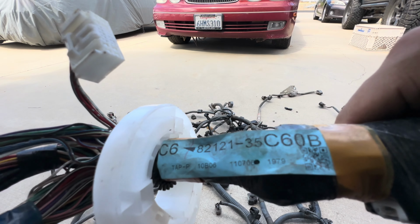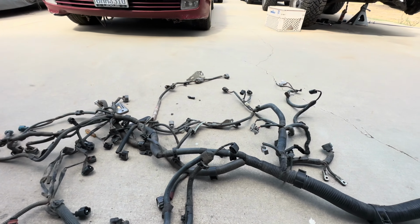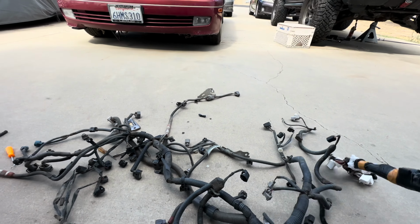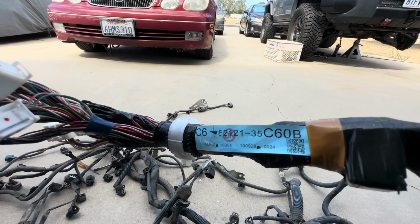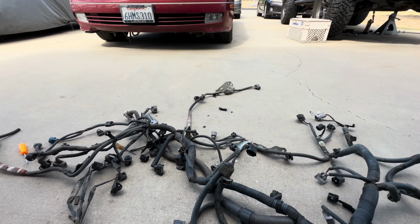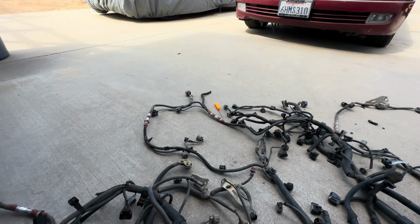And this is the part number for the 2010 and plus engine wire harness. You can see it's the same right here, same code, same part number, and they even have a QR code, which is crazy. So yeah, should be good. I'll just update you guys like I usually do. So I'm going to get to it, and hopefully it'll take less than an hour or two to do the plugs with that de-pinning kit, and then we'll get back to it.